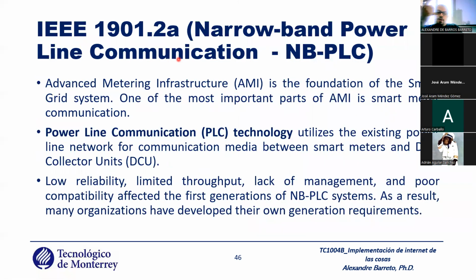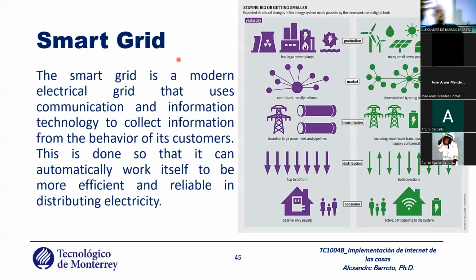So, to support this technology, when people started to create the smart grid, they thought, okay, it's a nice technology, you can connect everything, you need connectivity, but you have a problem. Remember, this was between 1995 and 2000, and wireless was in the beginning. The people said, okay, wireless is not an option.